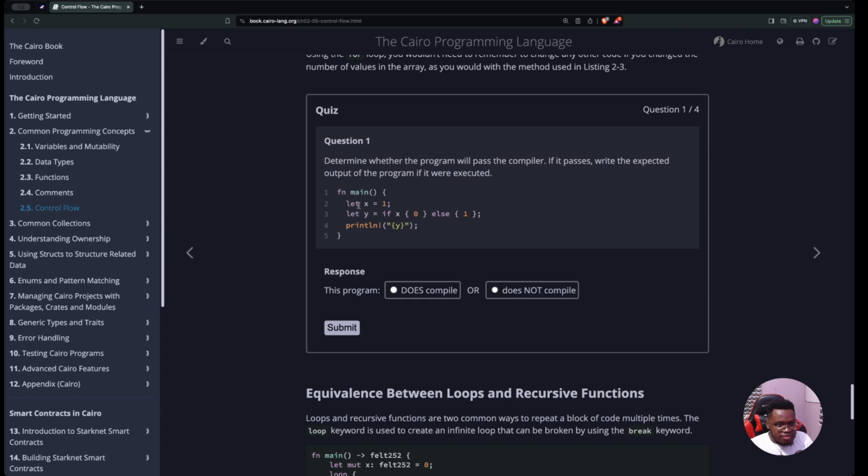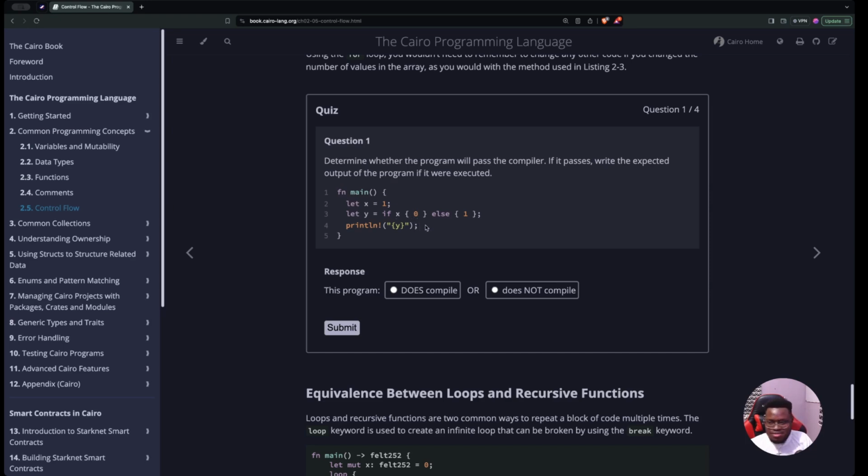So we have the main function. We have let x is equal to 1, and we'll say let y is equal to if x 0 else 1, then print out this. Now this is not going to compile.